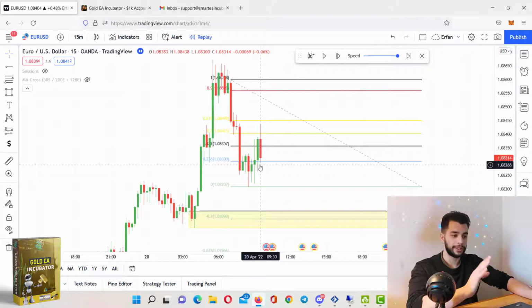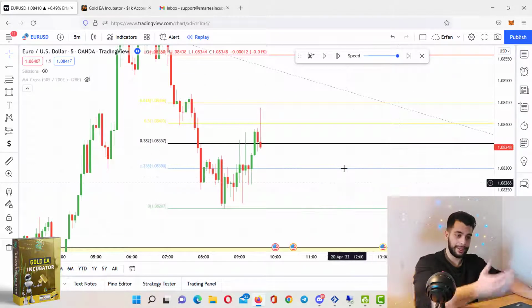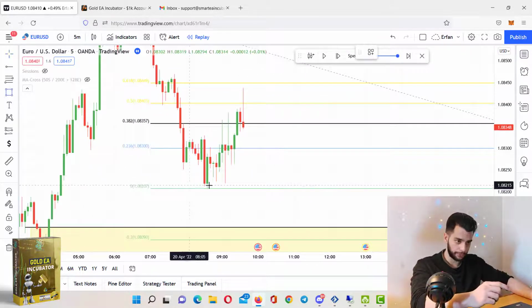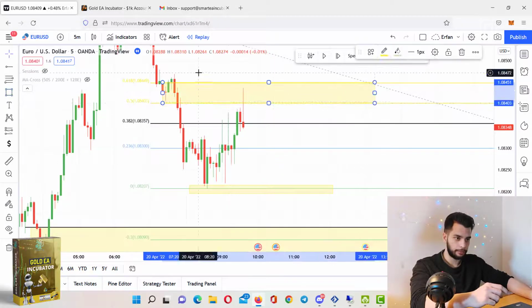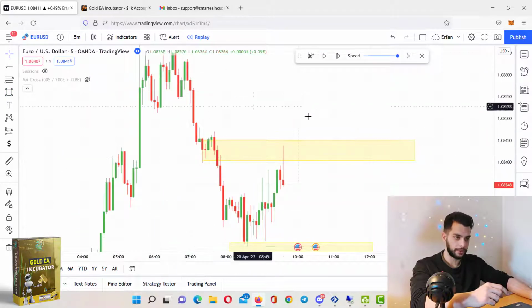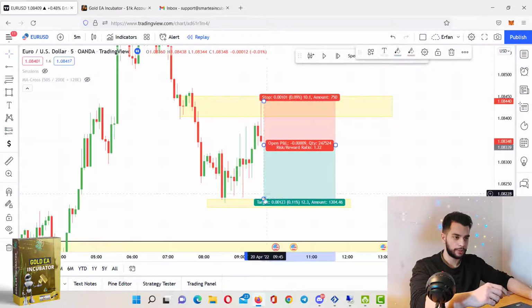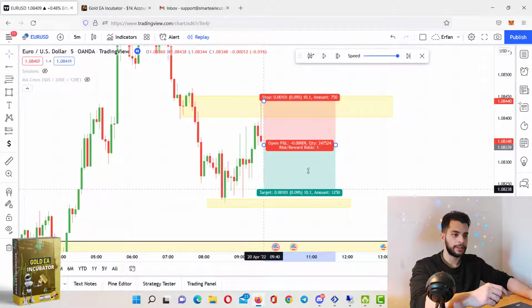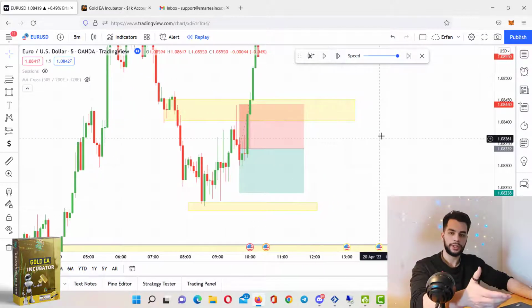So a lot of people get tempted to take their sell position here and close their profit here, but it's not a really good risk-reward ratio, because at the end of the day, you have this support here. Let's say you have this golden zone, which is between 50 and 60%. You take your sell position here, you put your stop loss here, and your TP exactly right here. It's a one-to-one trade. Let's see what happens. See, you get stopped out.